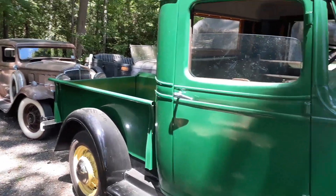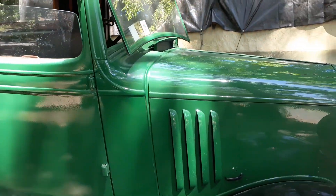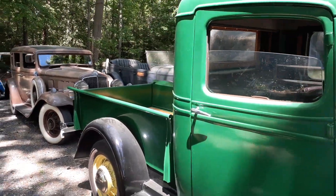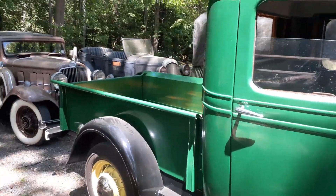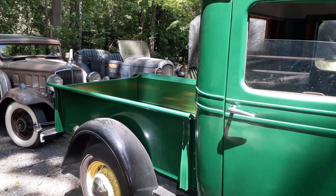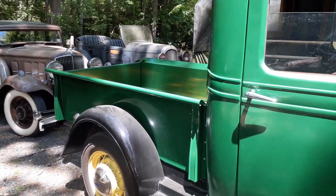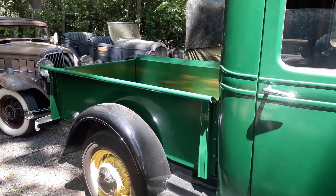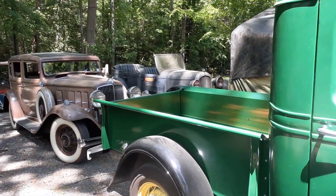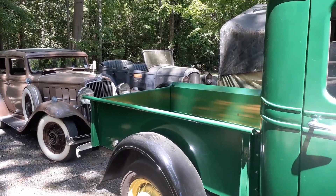I've put about 25 miles on it so far and she seems to get home without hammering or knocking, so I guess that part of the situation is okay. I'm going to work with the heat, see if I can pull it down a little bit and see if that'll make the oil pressure a little bit better.